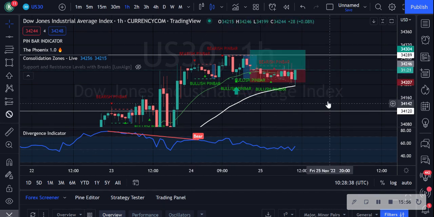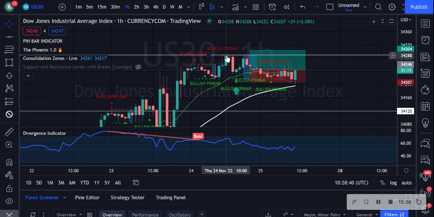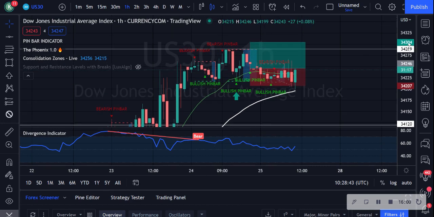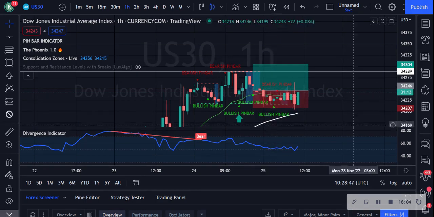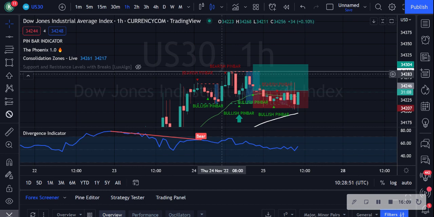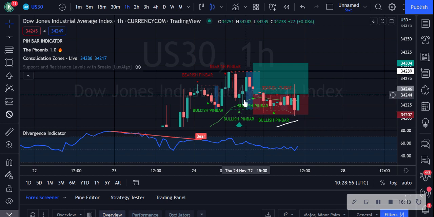If you can notice, it did not hit the take profit. Very close, you would have been in good profit, and the stop loss is 39 pips to 58 pips take profit. But then there's a support resistance line here, so you ought to have been careful anyway. So if you had taken it, oh sorry, it was here anyway. Also a consolidation box has formed.